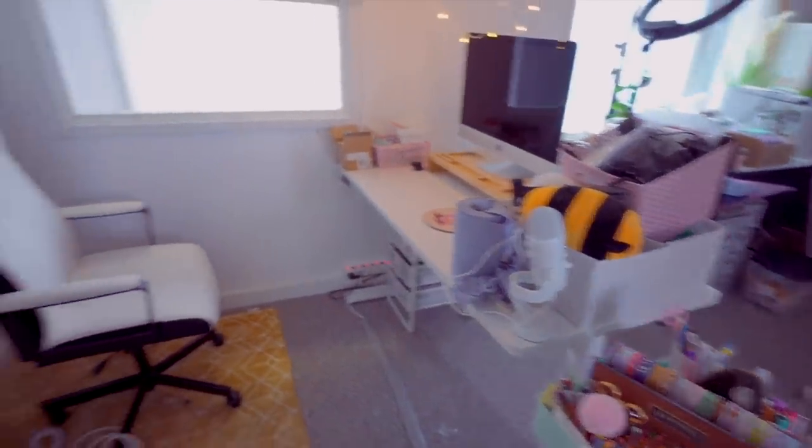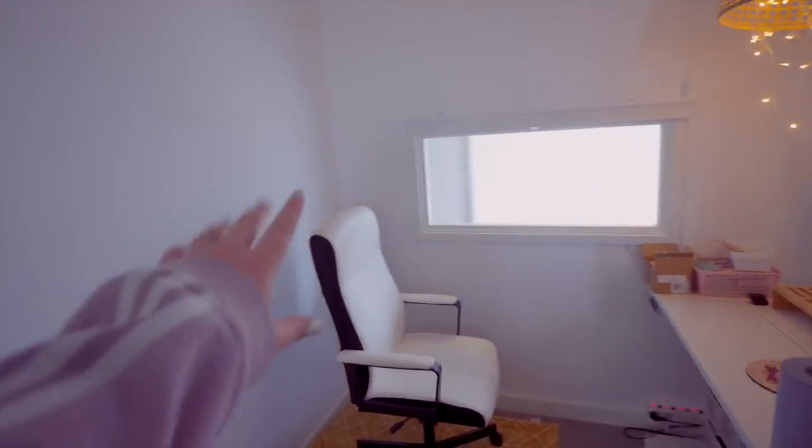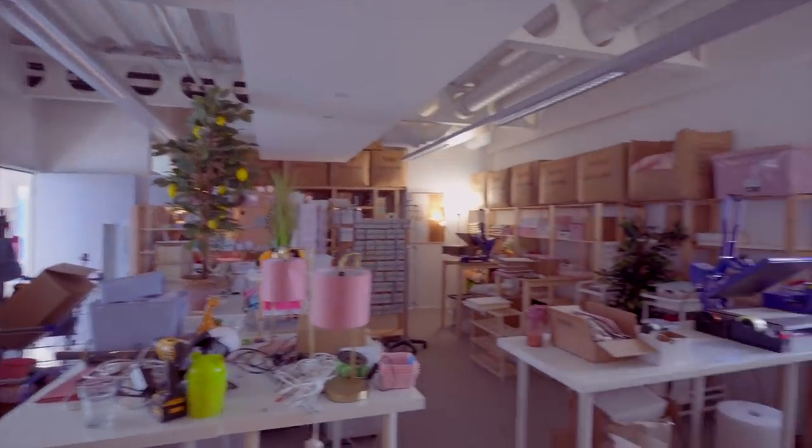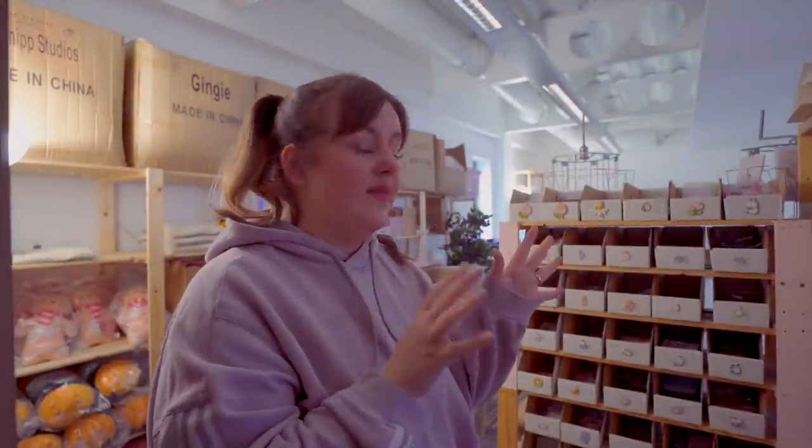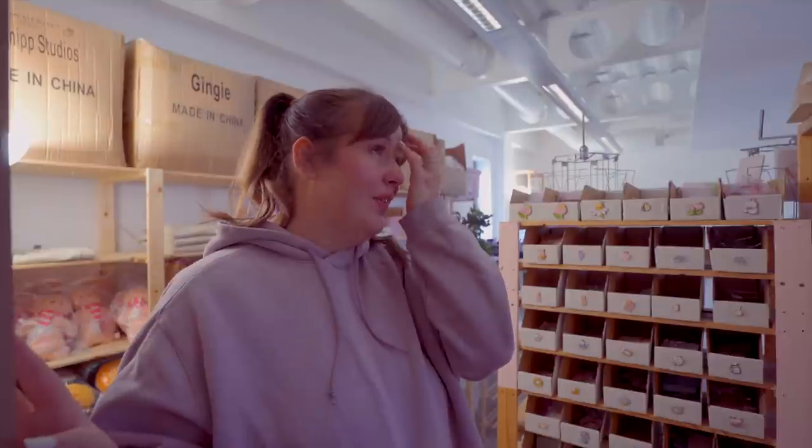Just set up my desk in this corner of the room. Ta-da! This is what it looks like. We're thinking of putting the catnip cottage here. The lights are broke in the studio. Yeah, it's a little strange. The lights are off in the studio at the minute. There's some guys fixing the aircon in, so I don't know if it's something to do with that. So I'm currently working in the dark.